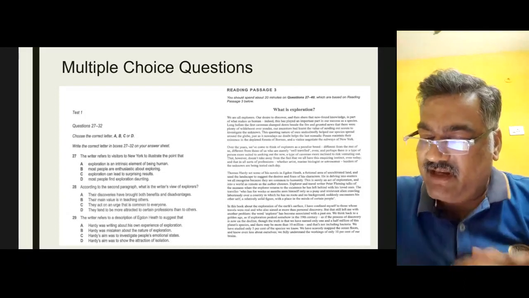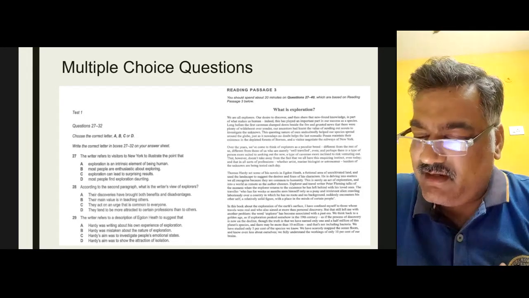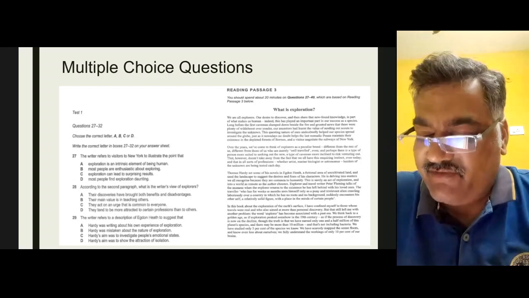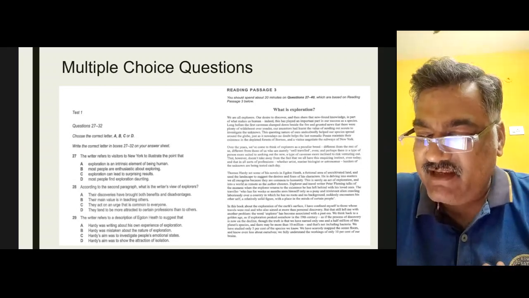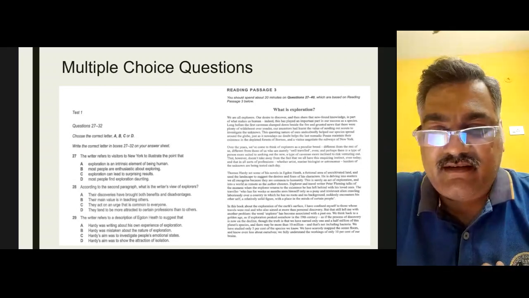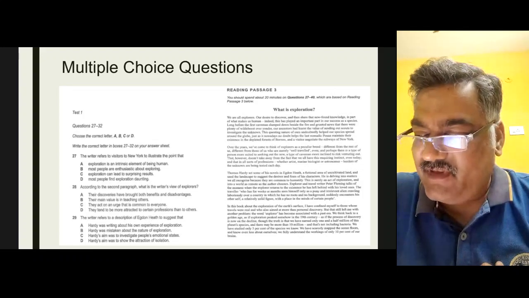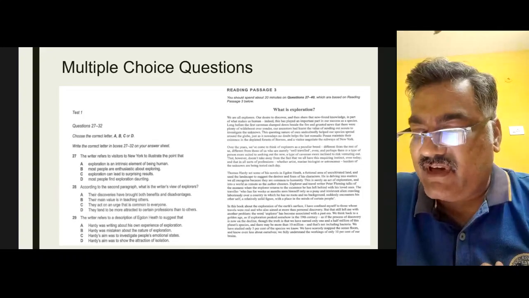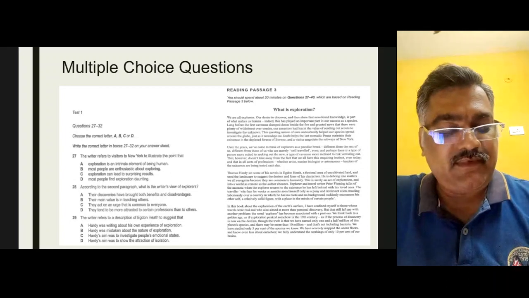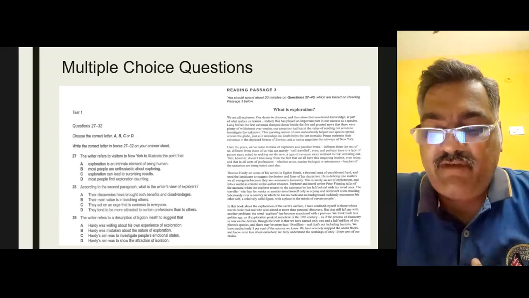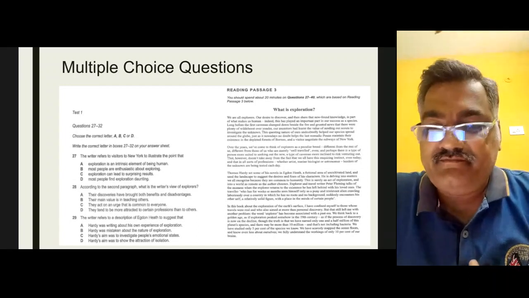Now, can anybody go through the first question and the answers and give me the right answer with the paragraph we have to the right of the slide? Can we do that small exercise now?